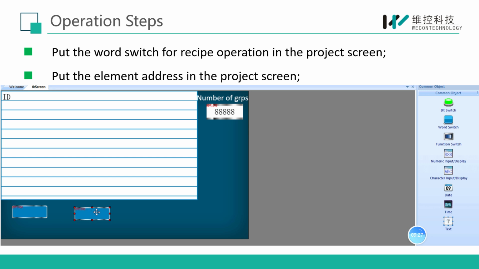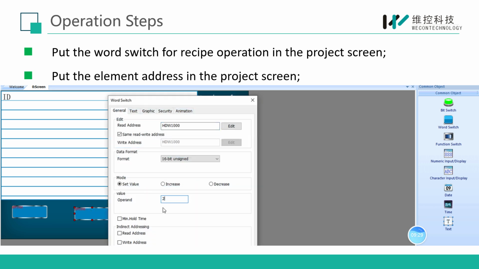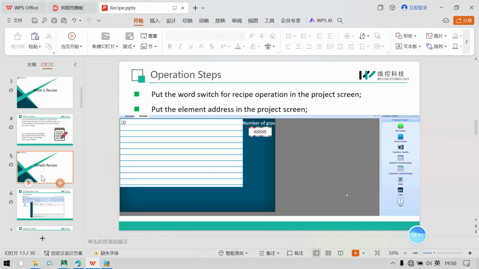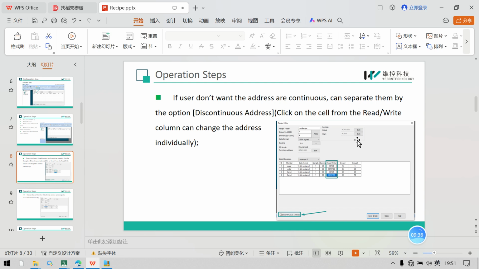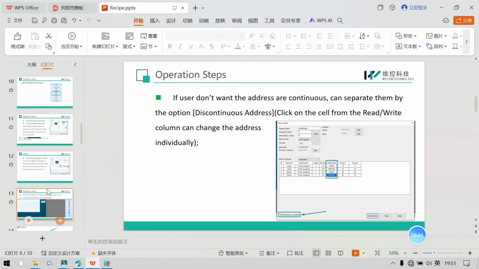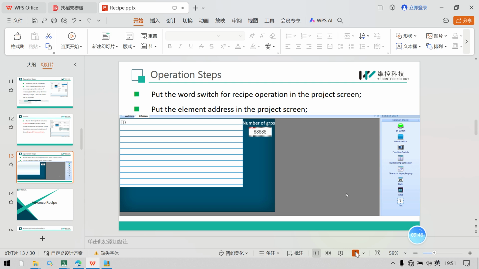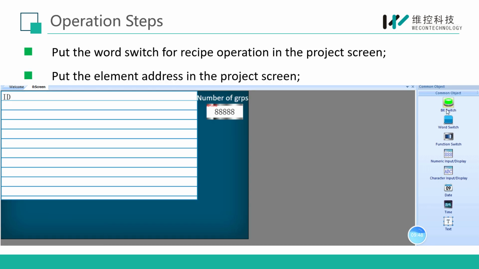On the previous page, I set my function address as HDW1000, and here I also set 1000 on this GIF.